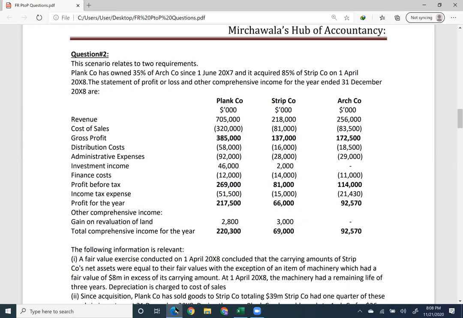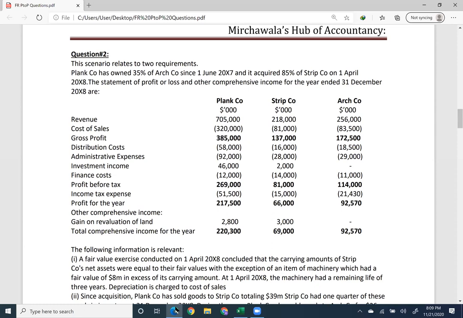Okay. Now then finance cost. See, parent company's finance cost is 12,000 and S company's finance cost is 14,000. This is for the whole year. Wait, but there is one 5,000 intercompany already included in it, and that we need to remove. And that 5,000 belongs to pure 9 months.